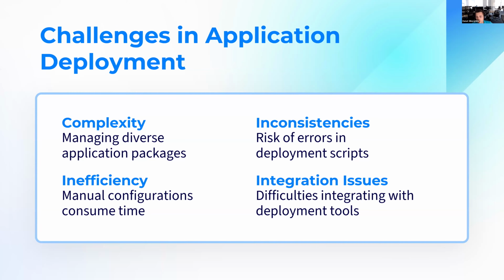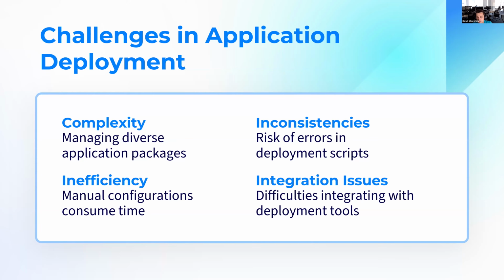The complexity only increases when you add different software packages, whether it's an MSI, an EXE, or maybe a more specialized format. In many deployment scenarios, teams are still relying on manual configuration to get applications ready for deployment. This might involve writing custom scripts, setting up silent command lines, preparing packages for tools like Intune or Microsoft Endpoint Configuration Manager.